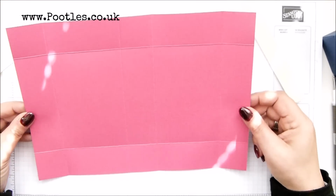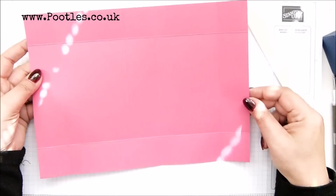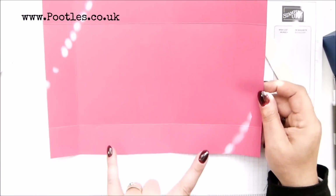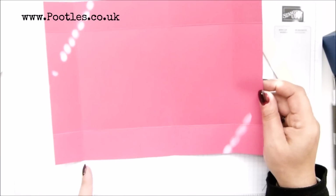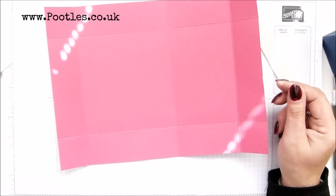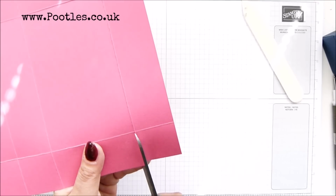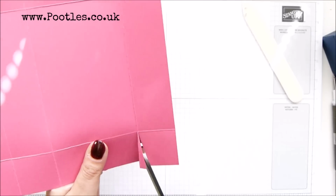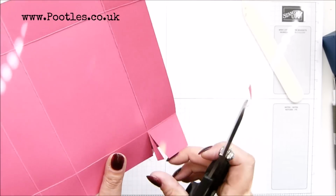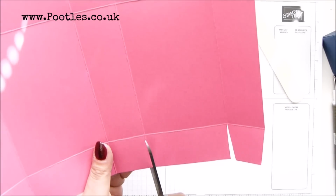Okay, so holding it this way around, you can see we've got 6 squares. You can also see the sun streaking through my blinds. 6 squares and 4 rectangles. We're going to cut straight on the rectangle and wedge into the squares all the way round. So straight on the rectangle, wedge the squares. Okay, all the way round.